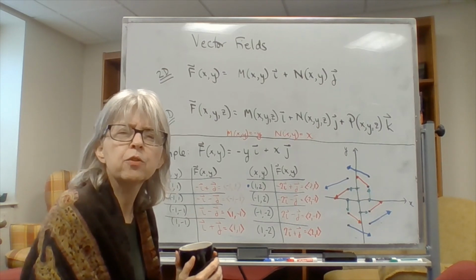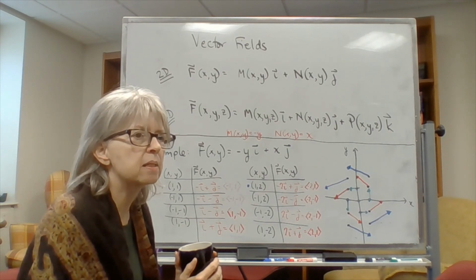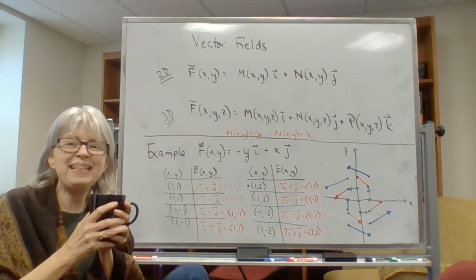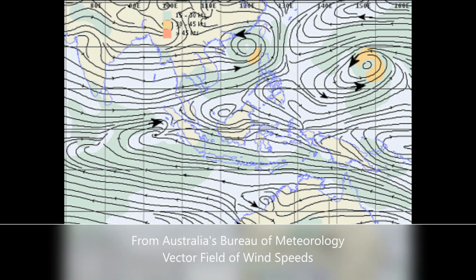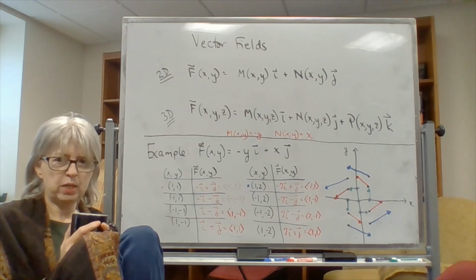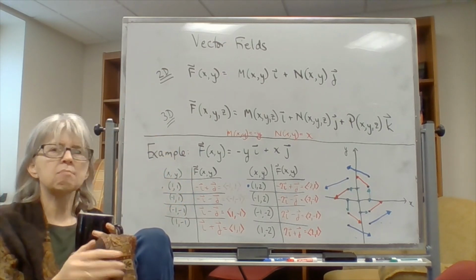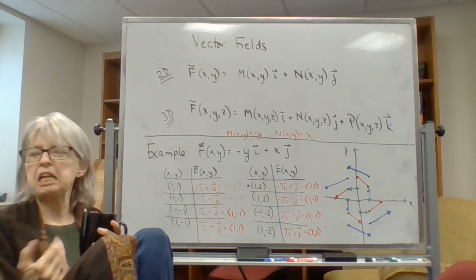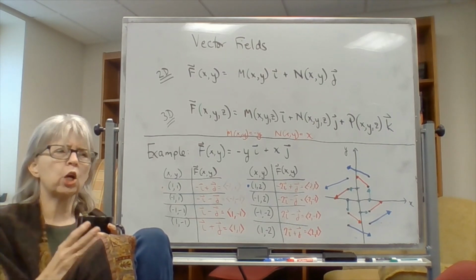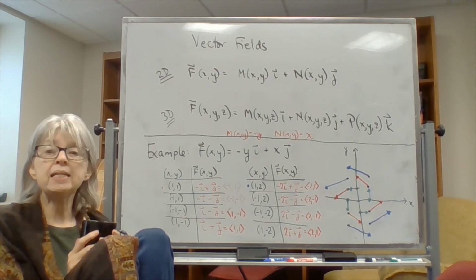Now, why would I talk about vector fields? What is a vector field? What is a field in this context? You ever stood outside on a windy day? Maybe flown a kite on a windy day. The path of the wind is governed by all kinds of things. Rotation of the earth, revolution of the earth, the jet stream, the Gulf Stream, Santa Ana winds, all kinds of different things depending upon where you are geographically on the planet when you try to fly your kite. The kite is pushed according to the way the wind is blowing.